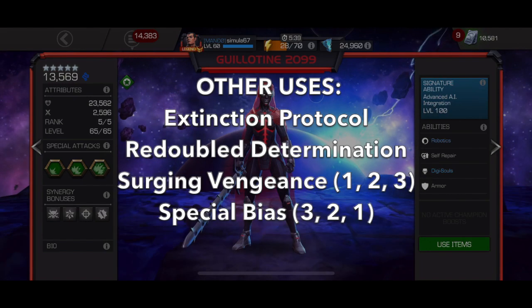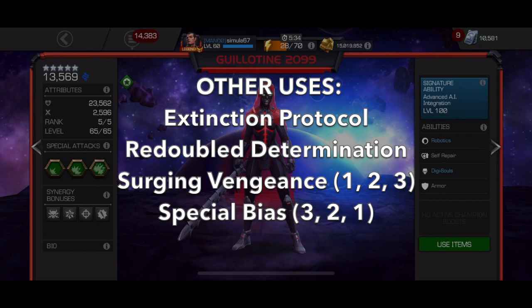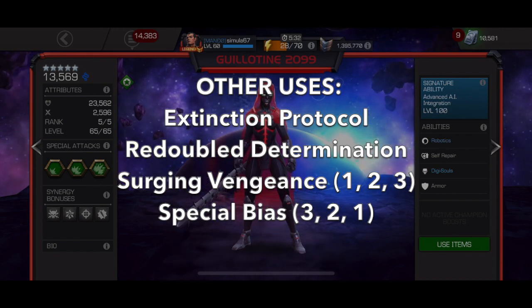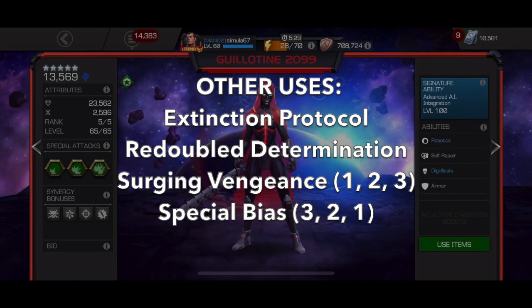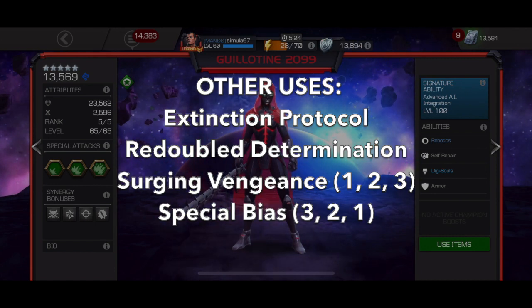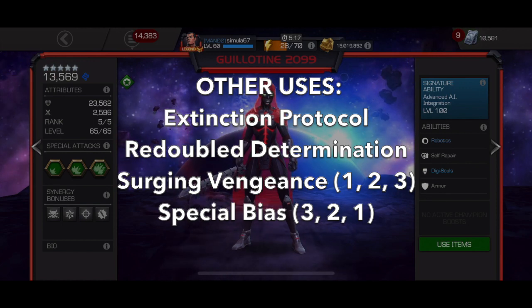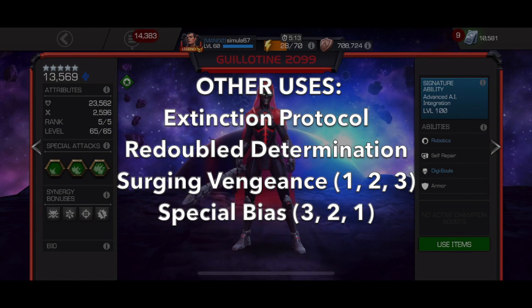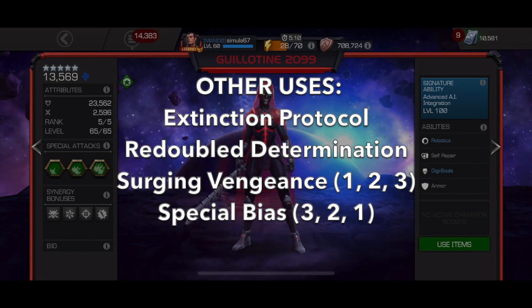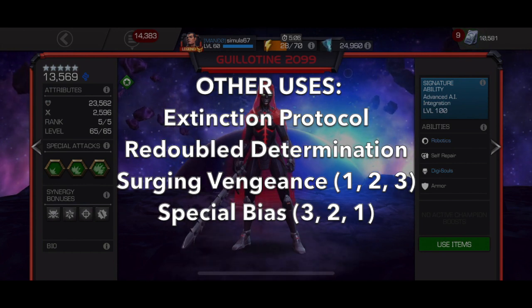This includes nodes like Extinction Protocol, which is the one where the defender's power rate is increased by 15% for each special attack they use. Now, most champions, when they take this node, the fight quickly becomes unwinnable because you're giving them so much power with just a single hit that you're just hitting them and backing off and waiting to try and bait out a special attack. But with Guillotine, you can keep them below a special 3 no matter what their power rate is. So, also Redoubled Determination, which is a node that increases the defender's power rate per debuff. So Guillotine places those degen debuffs and can counter this as well.